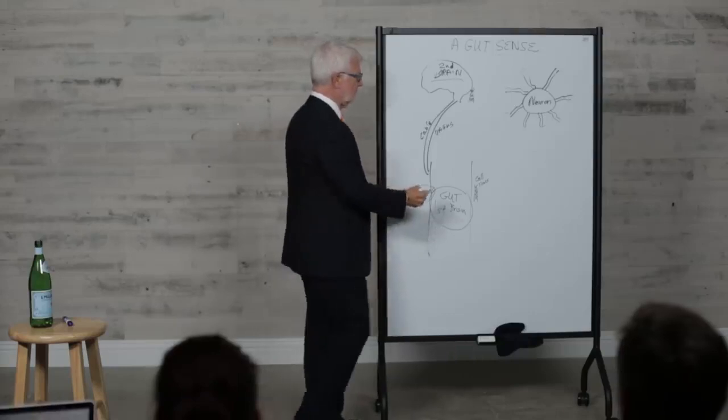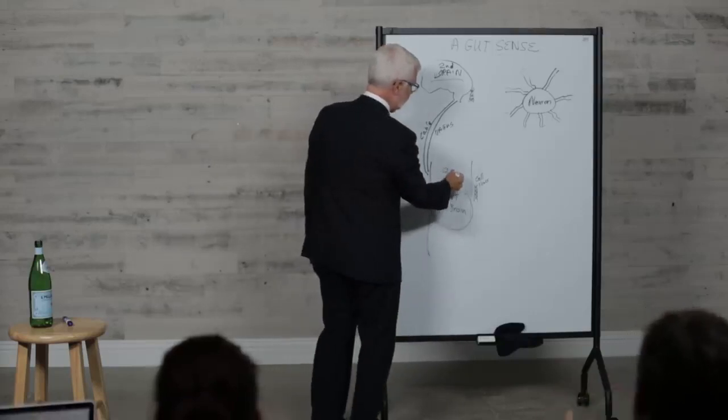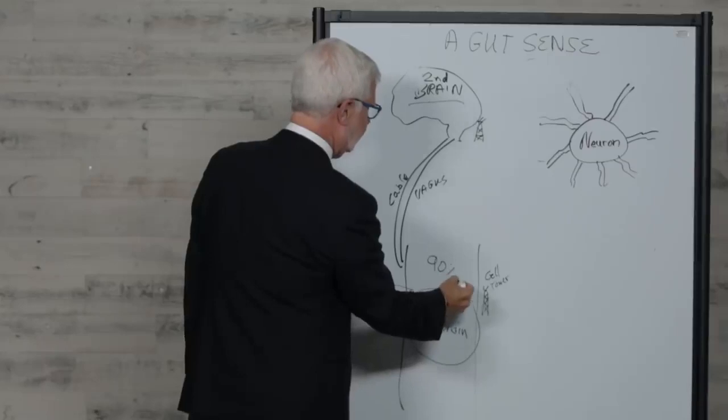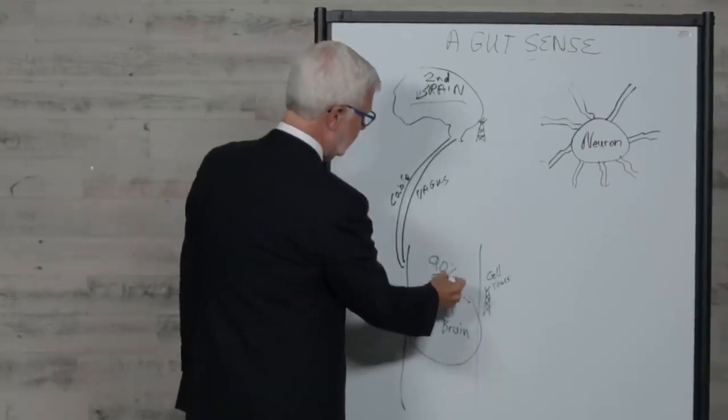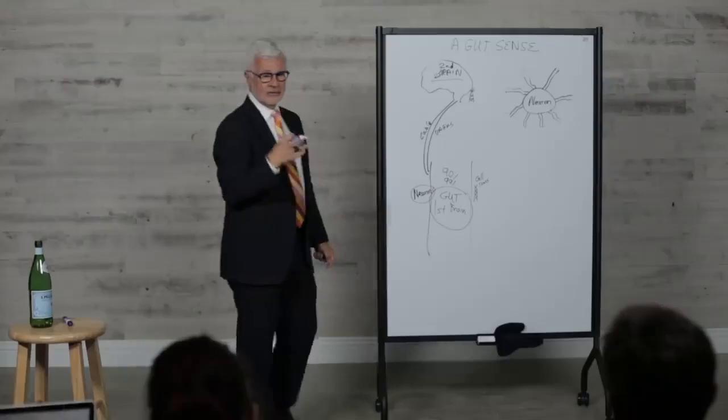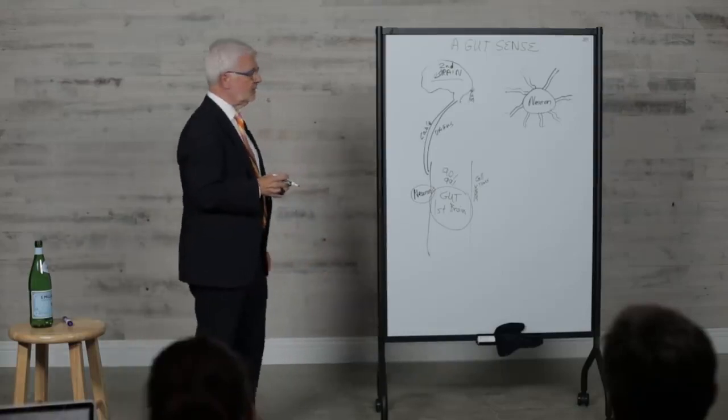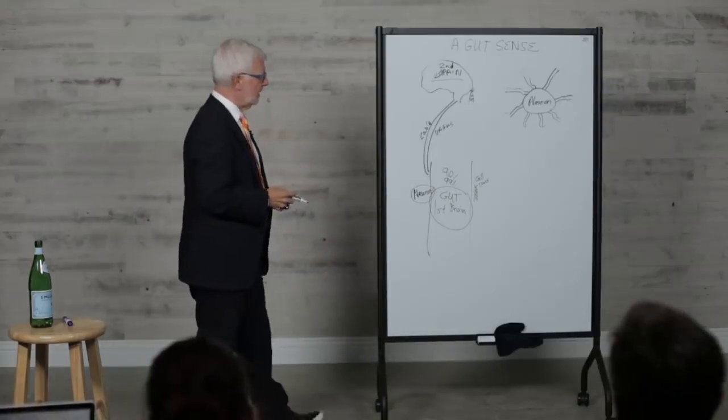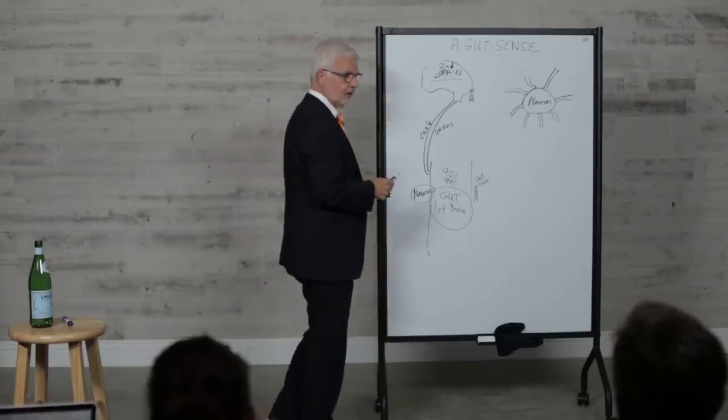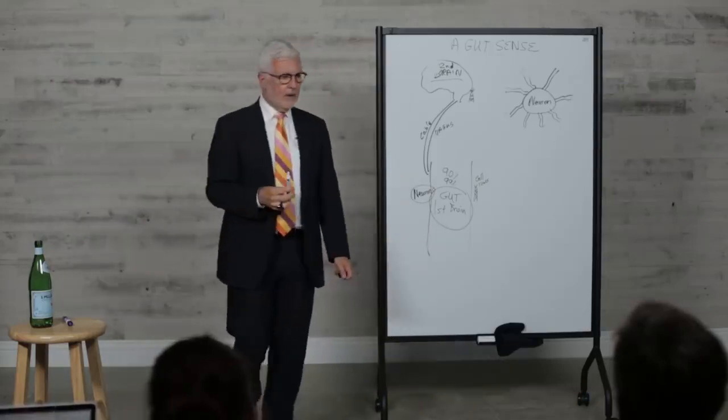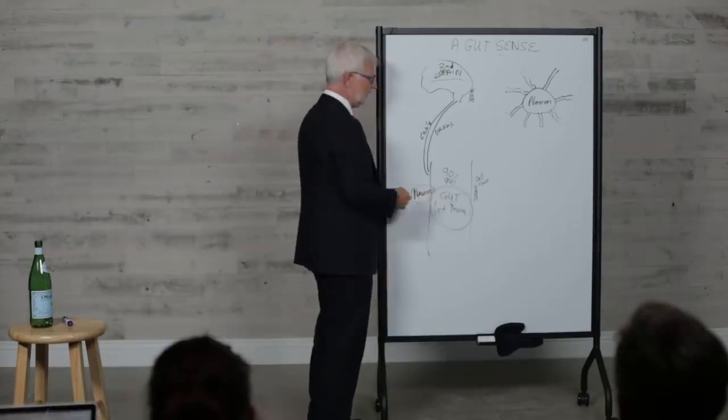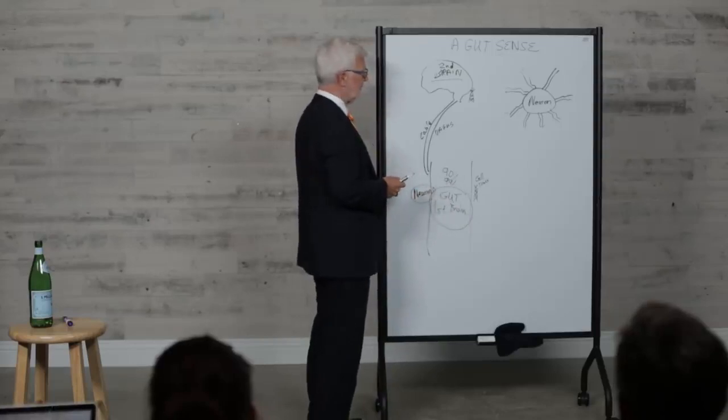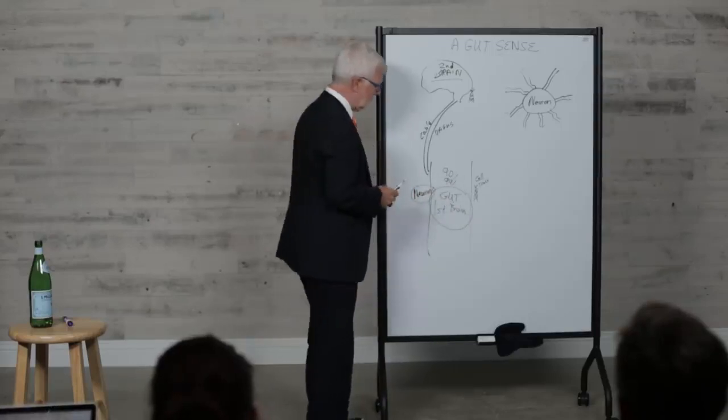Around 90% of the cells that make you are living in your gut, and 99% of all the genetic material in you is contained in your gut and your skin, not human cells. Most likely we have uploaded information processing to our gut for most of the functions that we need to do.